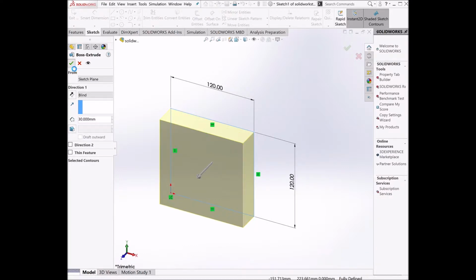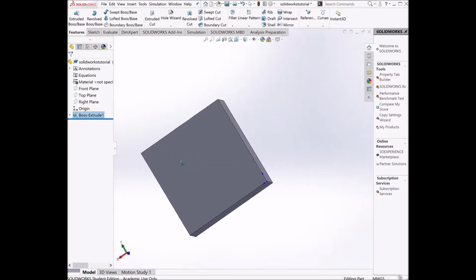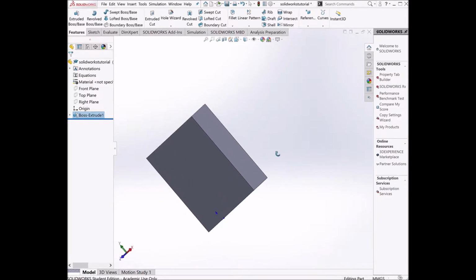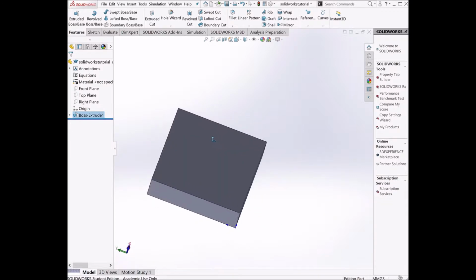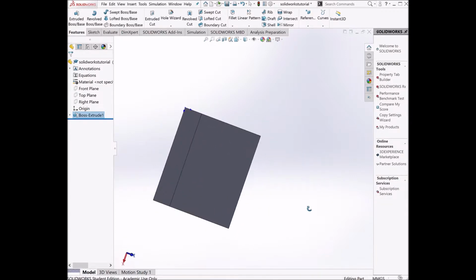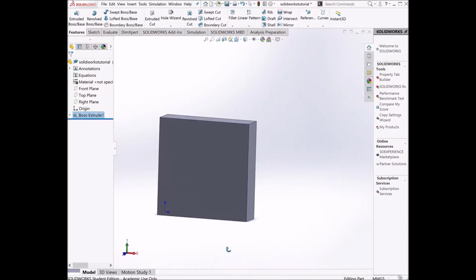Click on the green arrow to finish, and you should have this figure. Now, before I continue, there's something real quick I wanted to point out. To move your part around, click on the center. If you have a mouse, click on the center of the roller and just move it around. This will move the piece around. It takes some time to get used to, so once you have this, practice, move it around, have fun with it, kind of get used to it.